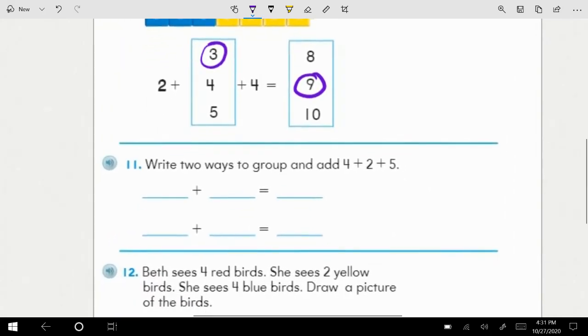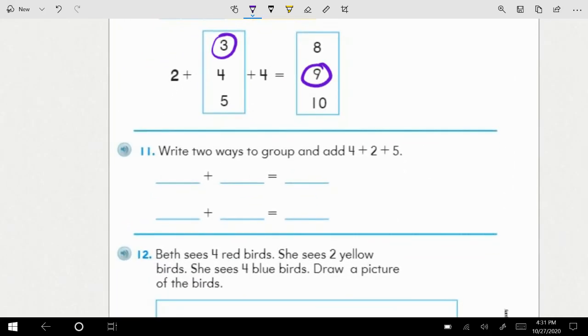Okay, and then number 11, it says write 2 ways to group and add 4 plus 2 plus 5. Well, if I started by leaving 4 by itself and adding 2 and 5, then I would have 4 plus 7. Okay, and then the sum of 4 and 7 is 11. So that's one option of what you could have. And remember, it could be adding in either order. So it might say 4 plus 7, it might say 7 plus 4, but that's one of your options.